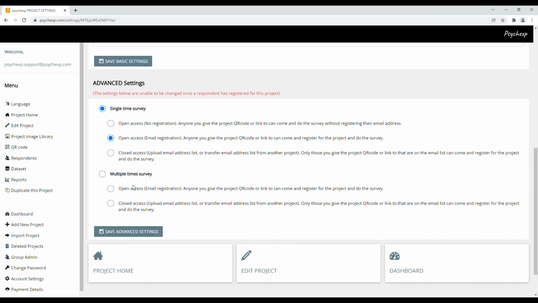If you select the closed access project, only respondents with a pre-registered email address can respond to the survey. You can pre-register the email addresses of your respondents in a closed access project by clicking on the Respondents tab in the menu.